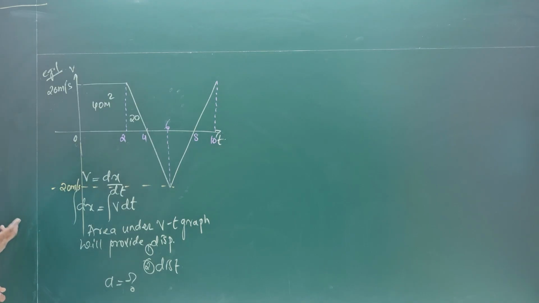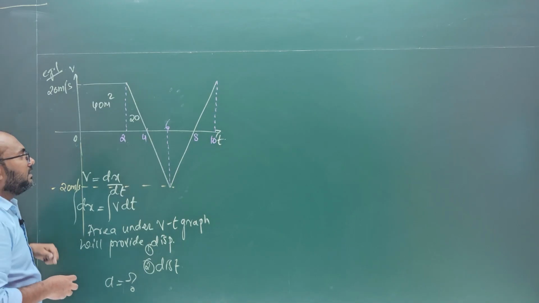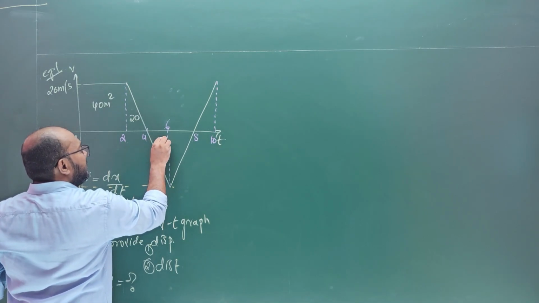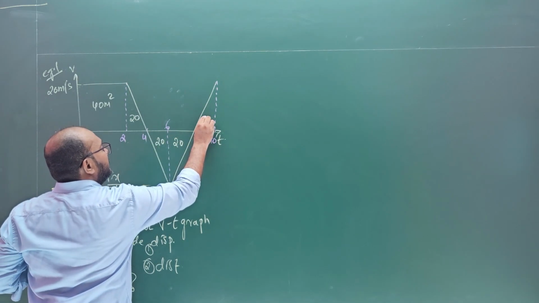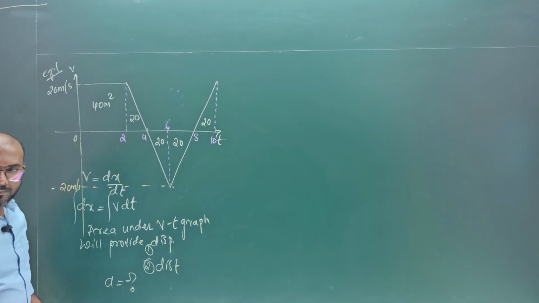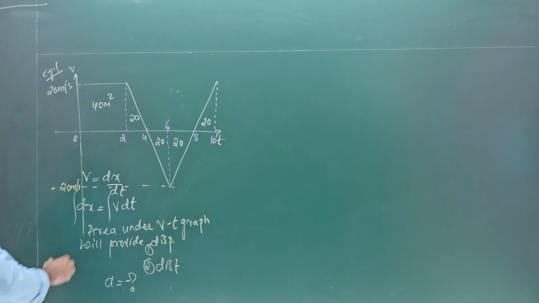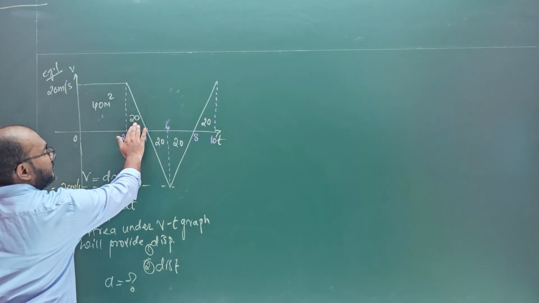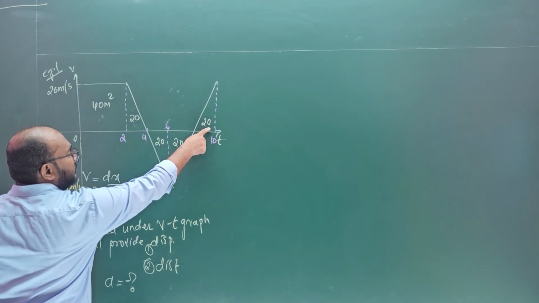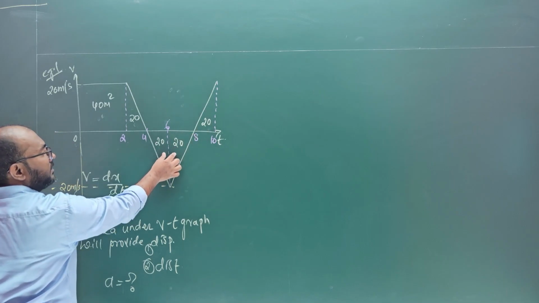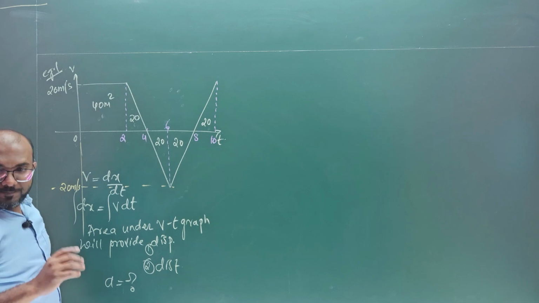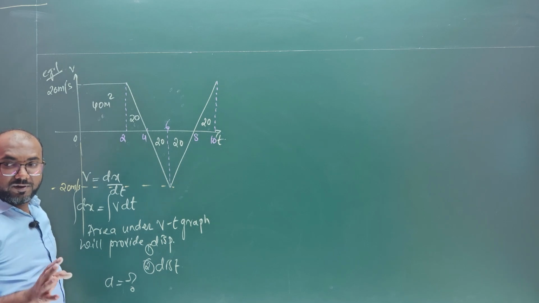Yes or no? It is moving with constant acceleration. So value will be minus 20 here. Then this area is 20 again. This area is also 20 and this area is 20. Got my point? Okay. What is the displacement now? Can I say that 40 plus 20 plus this 20? Yes or no? That means total 80. 80 minus this 40, answer will be your 40. Displacement answer will be 40.